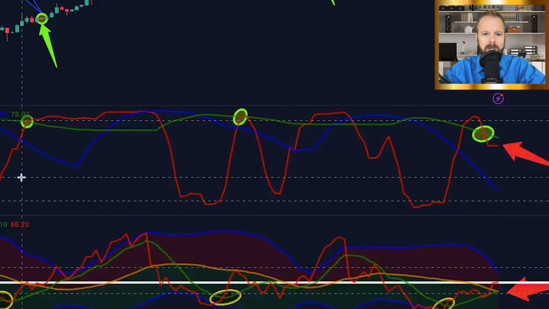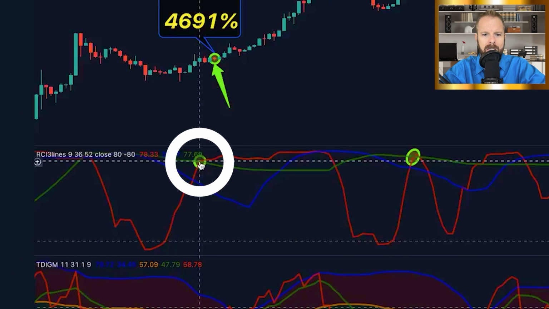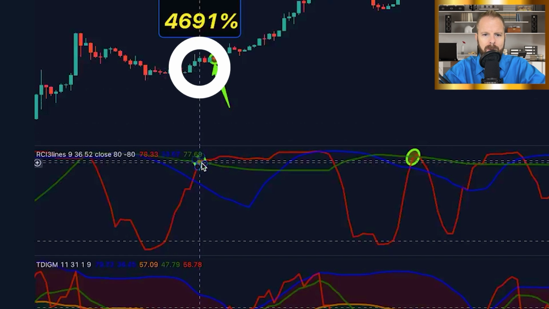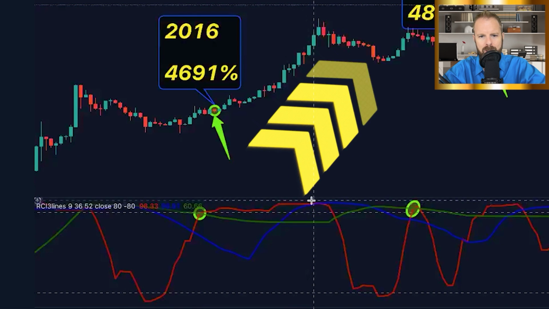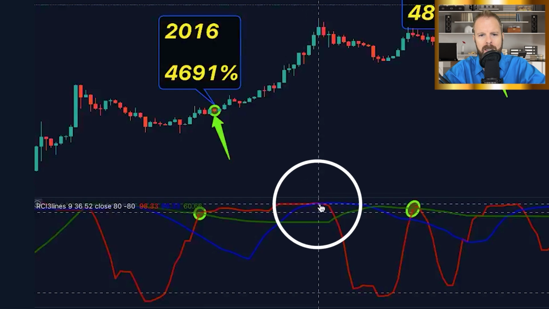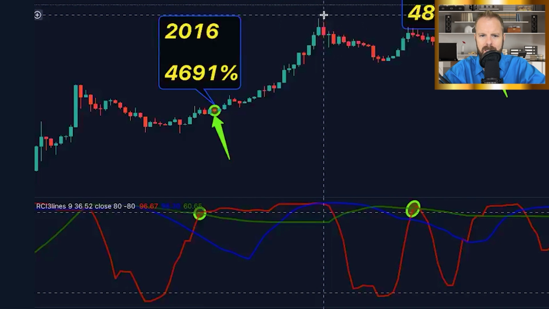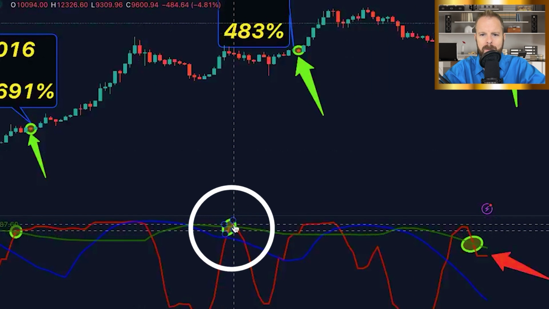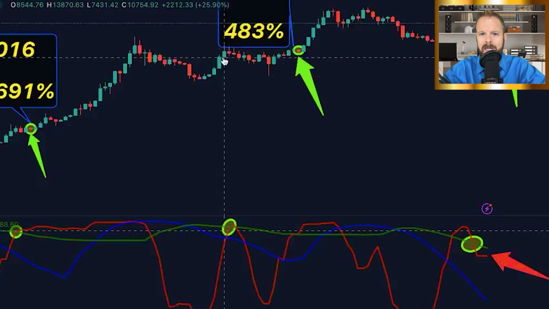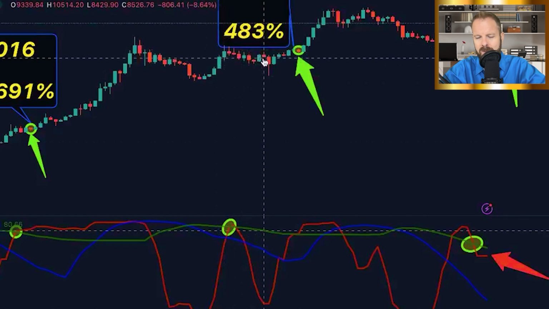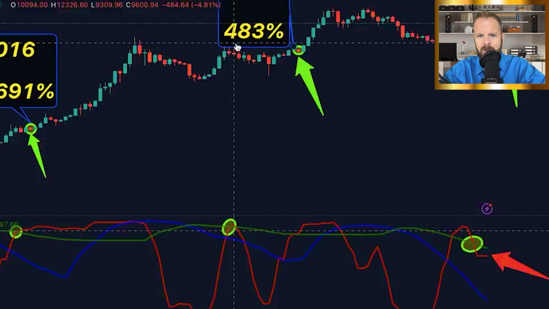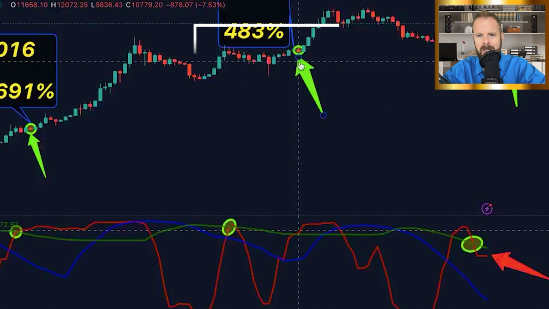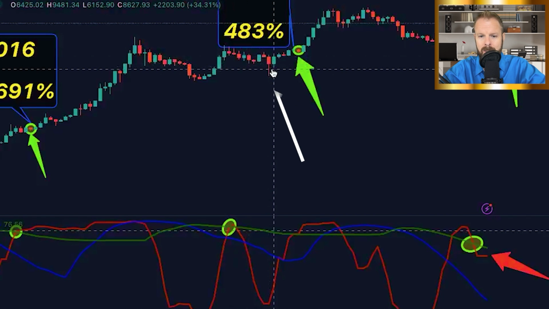Now, why? Because when we had the red line above the green here, we entered phase 1 of the bull, and we remained bullish until the red line crossed the blue, and it crossed the blue right at the market cycle top. Same thing here. We had a red above the green momentarily. That's why this move did not last long in phase 1 of the bull. It was a long, drawn out phase 1 of the bull, and we actually came down to retest our base.